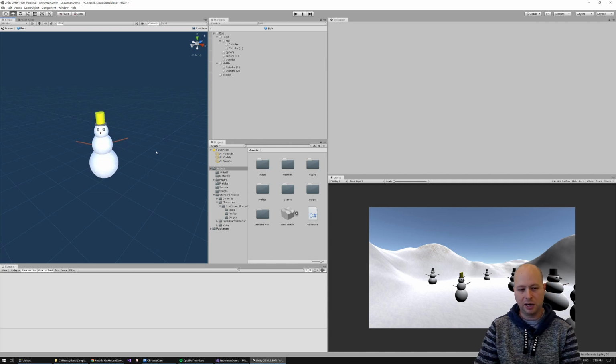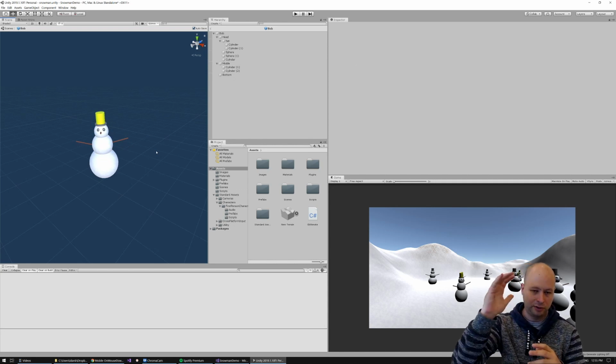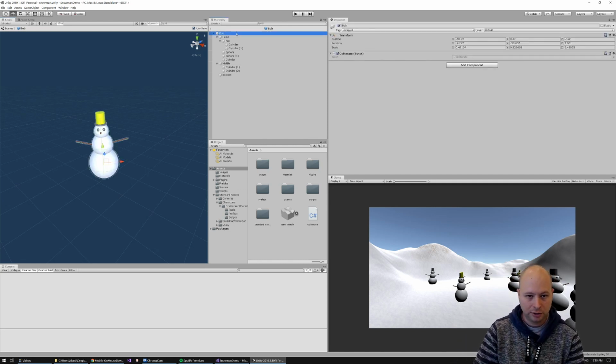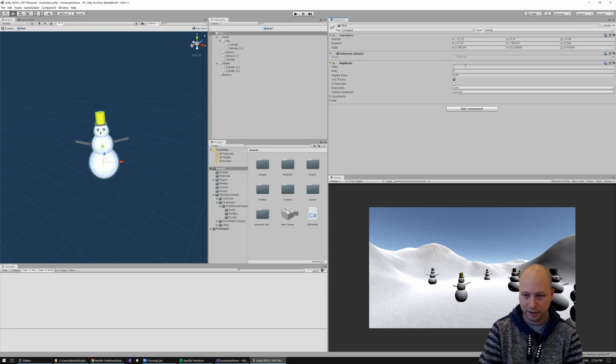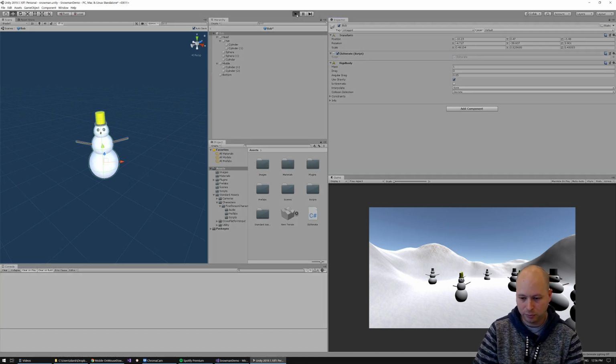And this digs into how Unity works, where the top level object will receive the events from the underlying ones. But unfortunately, the top level object, being Bob, does not have any component that would receive that event. So for example, and this is not what we want to do, but if I added a rigid body to Bob, you'll notice, first of all, the Bobs will fall over.